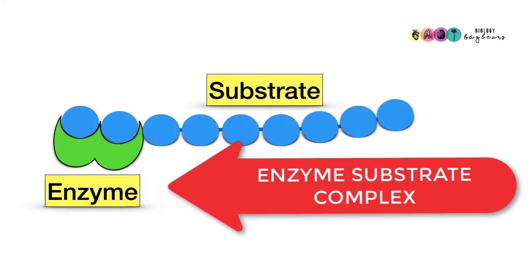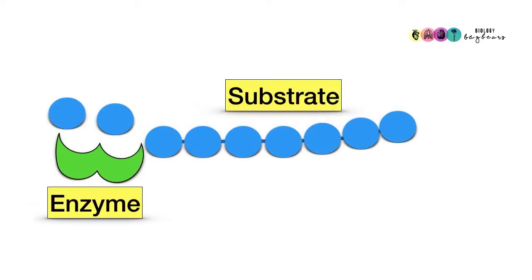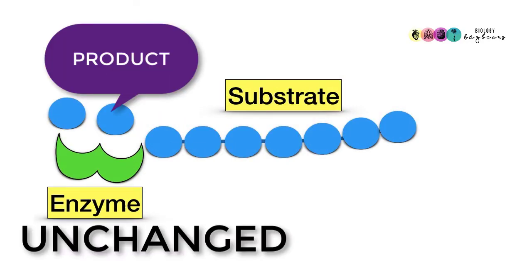When the enzyme and substrate bind together temporarily, they form this enzyme-substrate complex. It's really important at higher level that you say that an enzyme-substrate complex is formed. This is establishing perfect conditions for the reaction to go ahead. The reaction proceeds and the enzyme releases the newly formed product, and the enzyme is unchanged.